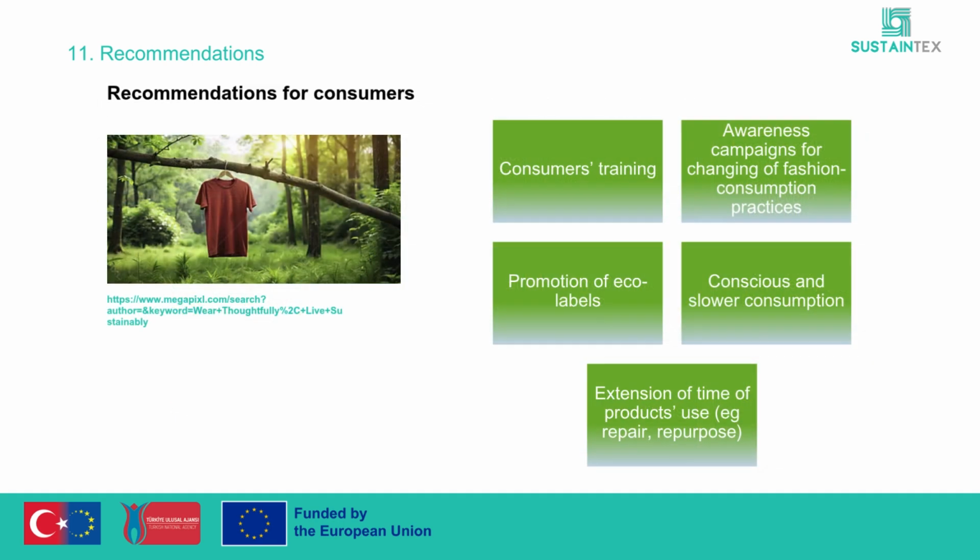Sustainability cannot be reached without the active participation of consumers, the final users of textile products. In order to change their consumption practices, consumers need to be trained mainly through systematic awareness campaigns that will turn them towards developing more conscious and slower consumption behaviors. The campaigns should also focus on the extension of the time of products' use, for example, through repair or repurpose. Additionally, the adoption and promotion by the industry of eco-labels can help consumers to identify quickly and easily products that meet specific environmental or sustainability performance criteria.